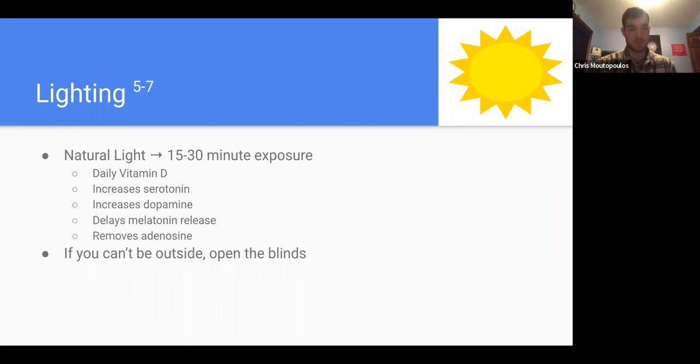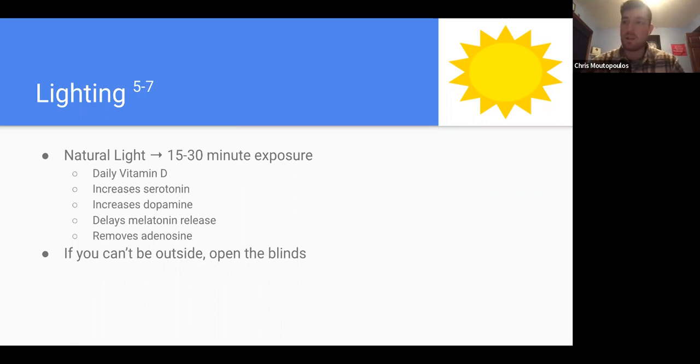Within our classrooms, we need to be able to see. And to be able to see, we need light. And thankfully for us, we have this big thing in the sky called the sun, and it provides a ton of natural light to us. And natural light can be great. Research shows that only a minimum of 15 to 30 minutes of direct sunlight exposure, so this is sunlight direct to the skin or direct into the eyes, not direct, don't ever stare directly at the sun. But if you're outside and you keep your eyes open, if it's sunny out, sunlight will go into your eyes. So that is direct sunlight.